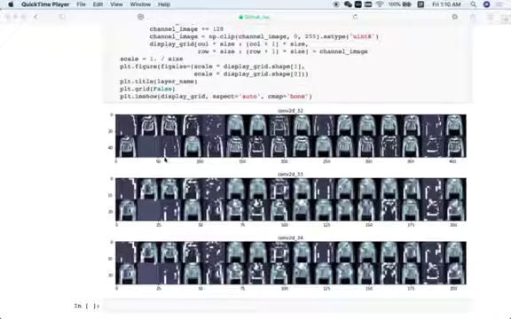We can see that each channel is trying to learn some specific feature of this clothes, including the right edge of it, and maybe the long sleeves, and also some of the other edges. From this visualization, we get a sense of how the learning behavior of CNN looks like.